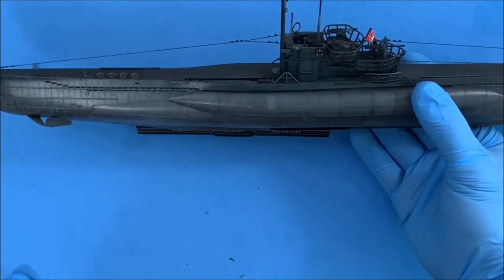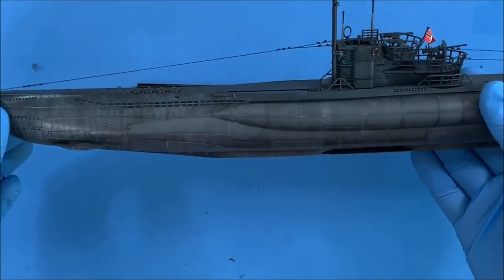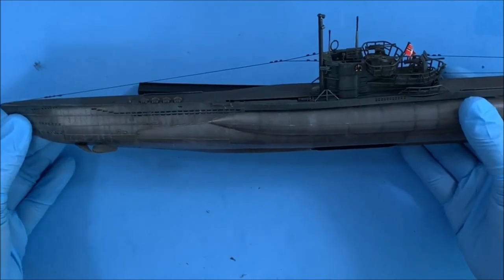I would probably like to do another one in the future and maybe use this one in a diorama piece. That's an idea that I might decide to do.